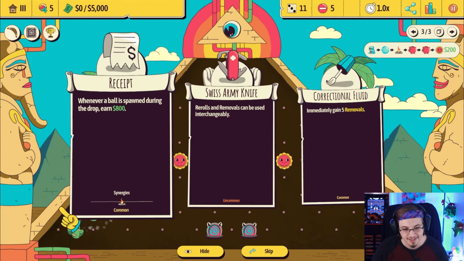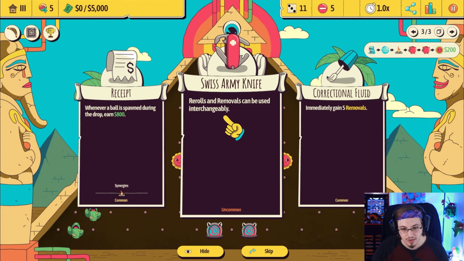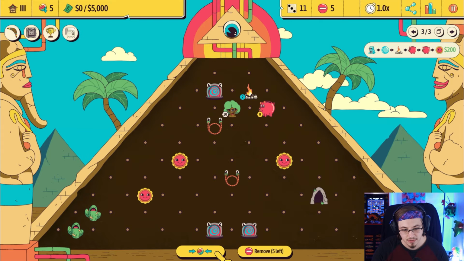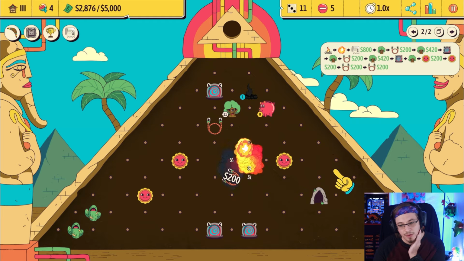Yeah, we're just gonna keep putting cactuses over here. When a ball is spawned during the drop, earn 800. Sure. So every time we spawn something with the campfire, with the water bottle or anything like that, we're getting extra money here.